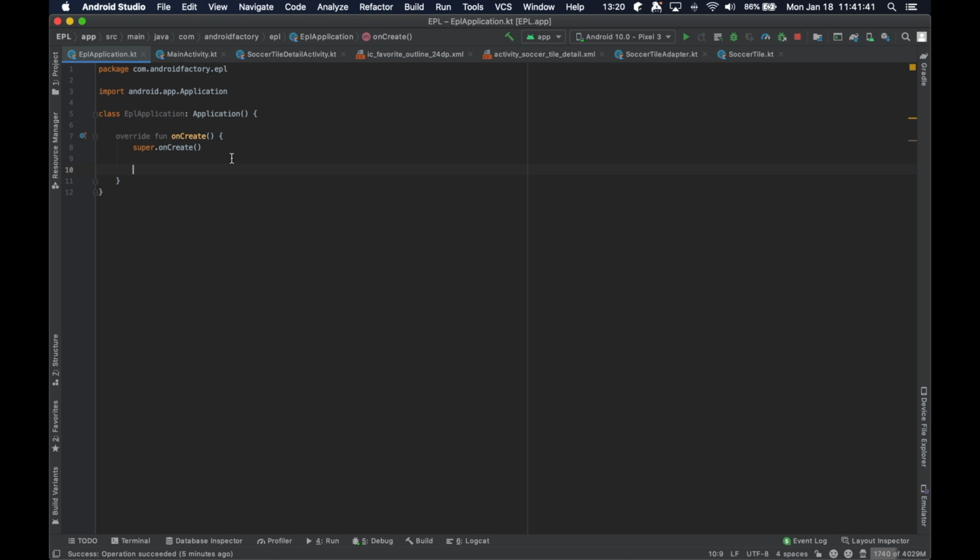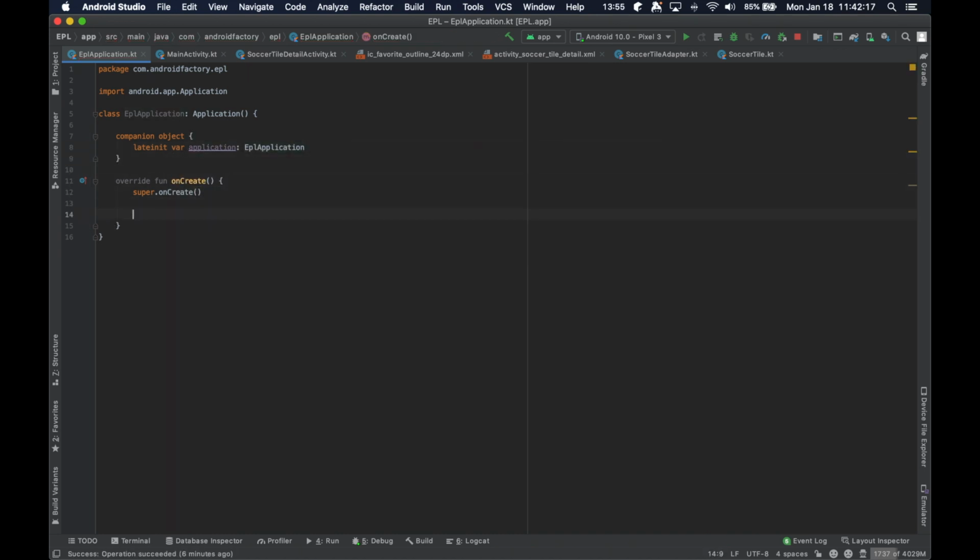It's to maintain a global state of your application. You can do a whole bunch of config stuff here, and essentially this is going to run and be created before any of your activities are. So you can use that to your advantage in the future when something needs to be done immediately on app open, or if you need to initialize something before activities get created, you can do that here.